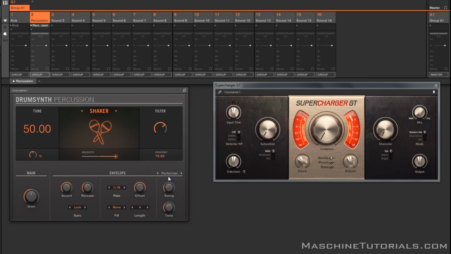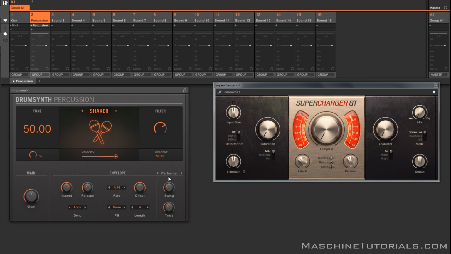Or I know that a lot of people out there are using Contact. This is definitely going to be beneficial. Let's say you load Contact into the first slot in a group and you want to use the rest of the pads to send multiple channels of MIDI to Contact. You can now do that easily. It's a lot more friendly on the workflow because you can pin Contact. That means the Contact interface will stay open. You can go in, pull up your different sounds. It doesn't matter which pad you hit because you'll still be able to see that plugin. So being able to pin that plugin, really, really cool.